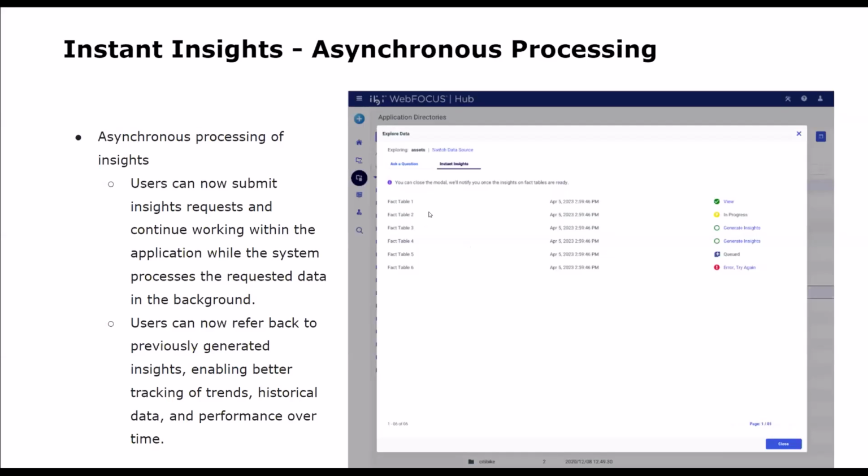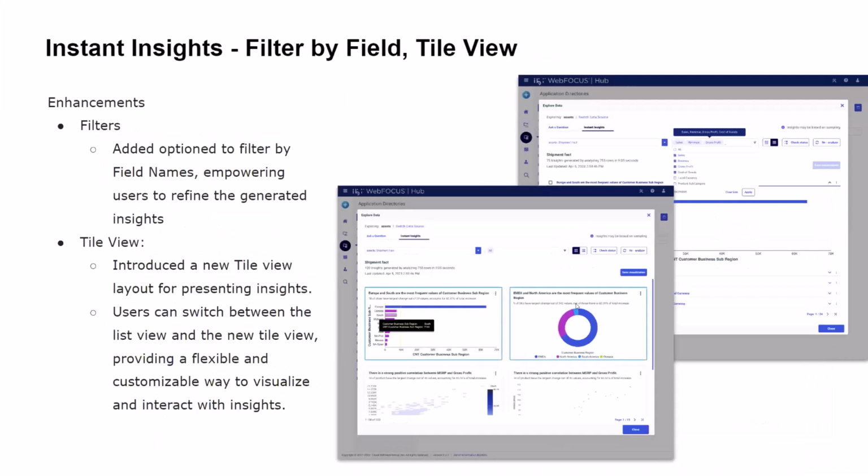Moving on, we've introduced a tile view. Previously, we just had a list view, which was like an accordion view. You could view only one insight at a time. Now you can view at least 4 in a given view, like you see in the screenshot. Additionally, we've introduced filters, which are based on the column names. If there are 100 insights generated, it's not feasible for the user to go through each insight one by one and find the insights of value to them.